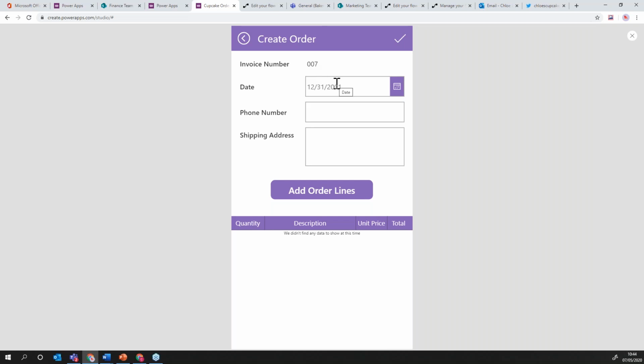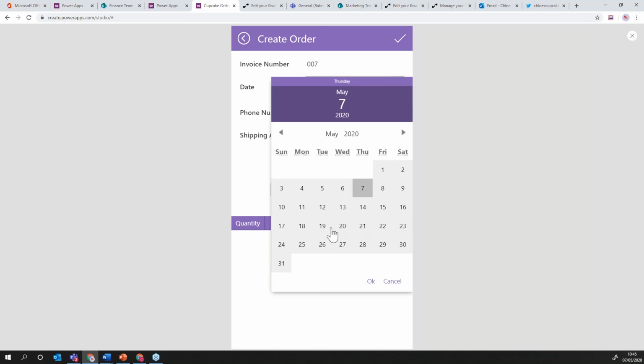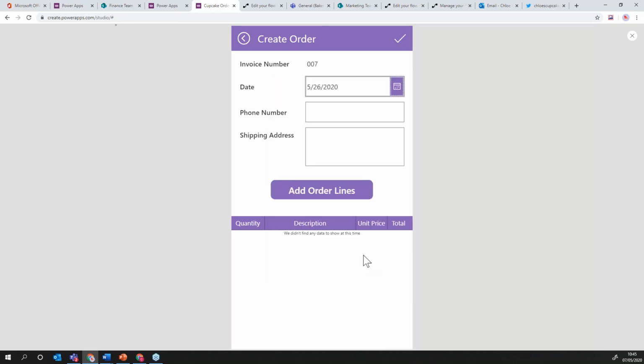So if you imagine this is our sales team out in the field with their customers, they've got this app up on their phone or perhaps a tablet, whichever is the preference for them and the company, and they can easily use this functionality. We've got a date picker here, and you can see this is quite big on the screen, particularly when I'm using it in desktop mode. But if we were on a mobile app, you can imagine this is very easy to use with the touch of a finger. We've got some fields like the phone number, and I'm just going to enter some random numbers in there. And then we've got a shipping address field, and I'm just going to put line 1, line 2, and line 3.